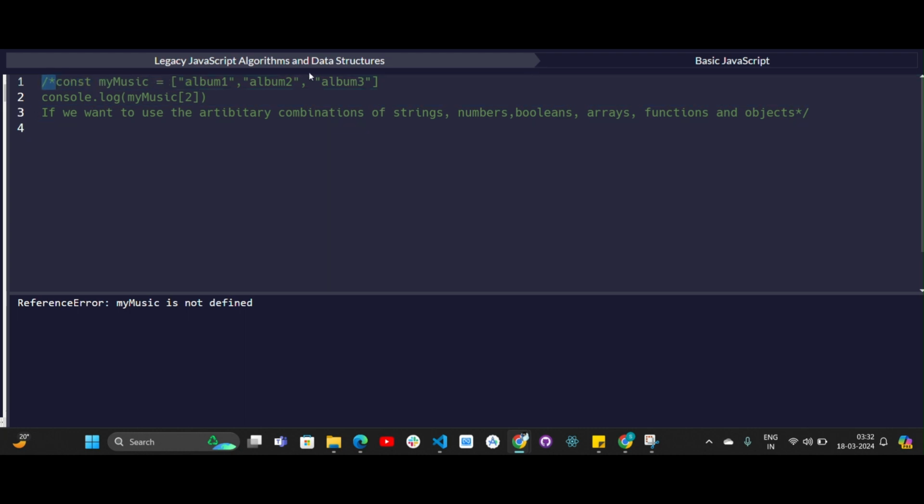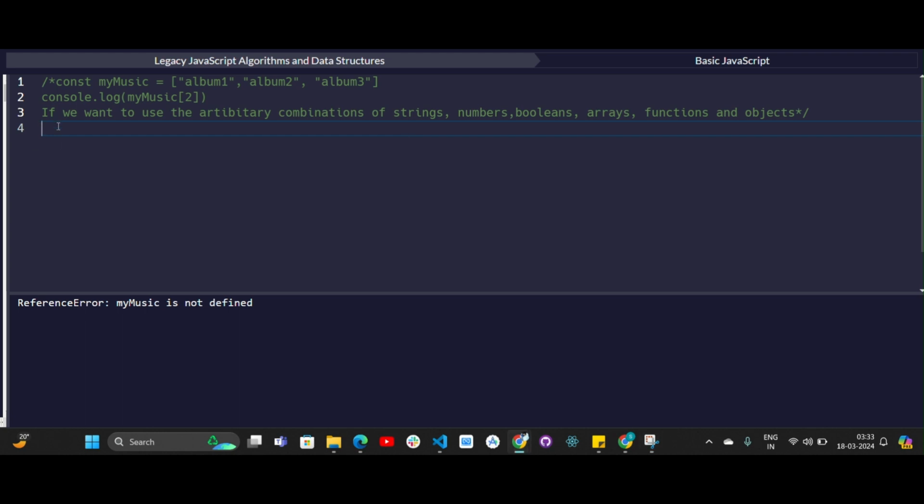So what I'm going to actually create is a set of data structures in the form of an array, which will contain different values in the form of objects, and then the numbers, booleans, strings, everything.